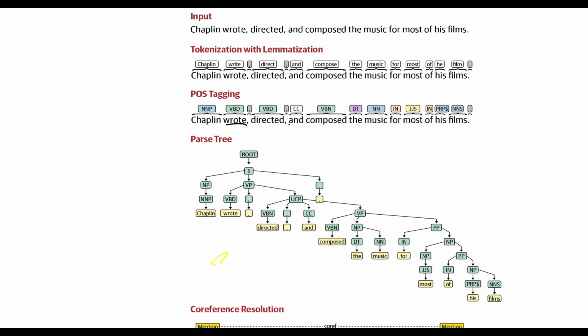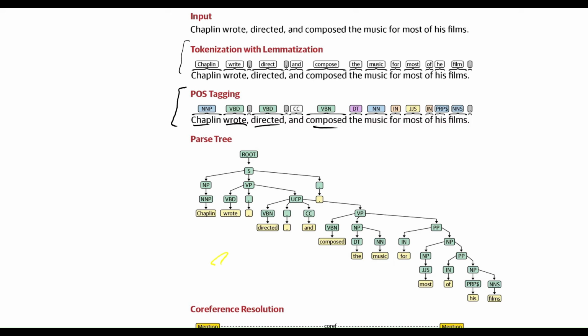So this is the verb, this is the verb, and Chaplin is the noun, and so on. You don't need to worry. In Python we can use libraries and it will automatically do the work for us. Once we are working on the next videos, we will see all of those things in the real implementation. So this is the parts of speech tagging. This also needs to be performed.